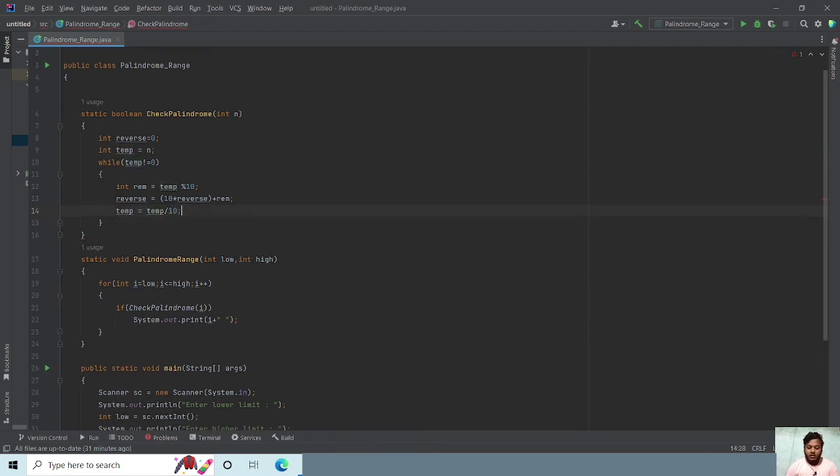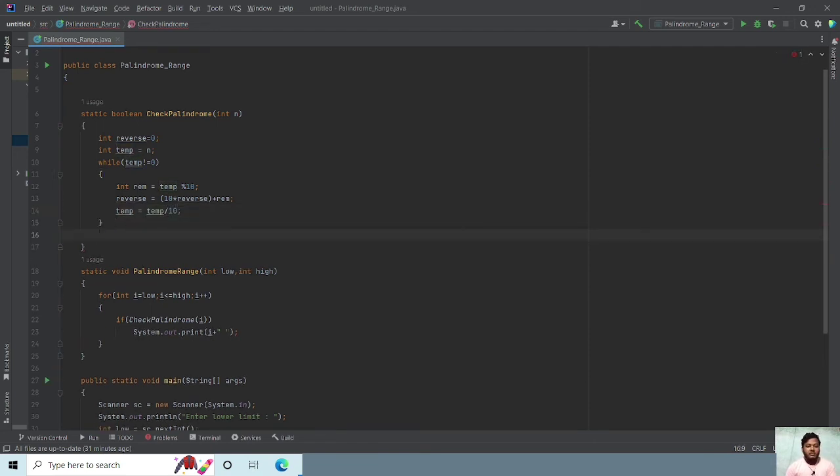Now last of all, our method has return type boolean, so we have to return either true or false. For that purpose, we check whether our reverse number and our n are equal; if so it returns true, or if not it returns false. So return reverse double equals n.